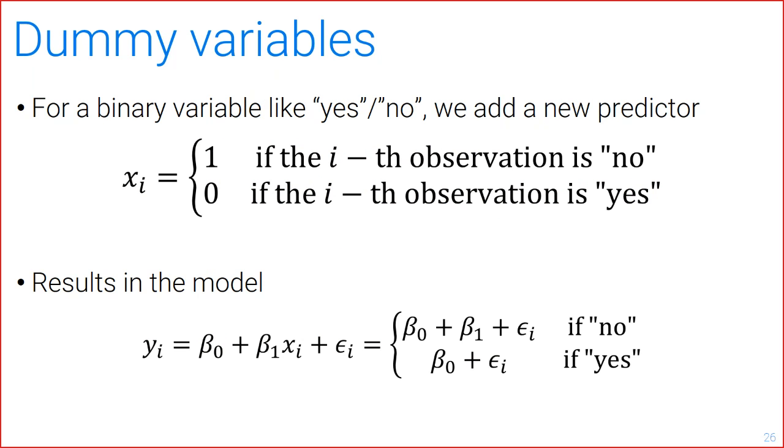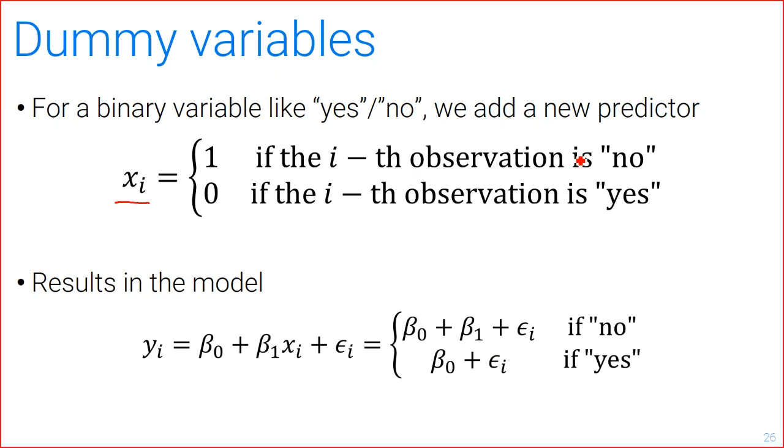And so what are the dummy variables? Imagine that we have some predictor X that is binary. It's, for example, something yes or no. It can only have these two categories: yes or no, success, failure, things like that. Then we incorporate this into the model by adding a new predictor. Let's call it X sub i. So for the ith observation, this new predictor is going to take the value of 1 if the observation is of category no, and it's going to have a 0 if the observation is a yes. Of course, I'm assigning 1 to no and 0 to yes. This is completely arbitrary. It could be the other way around. It's just what I chose here.